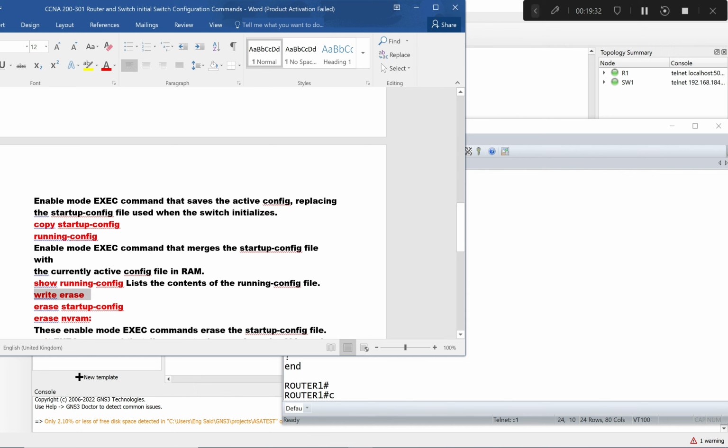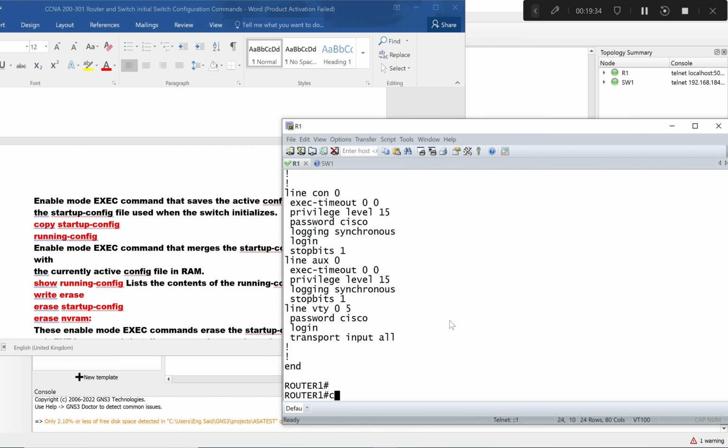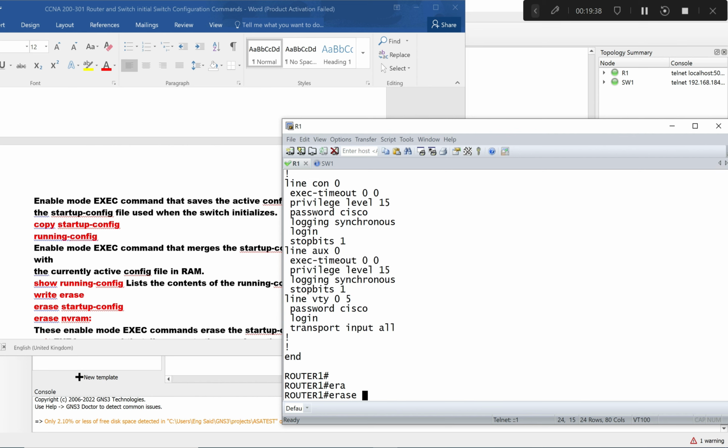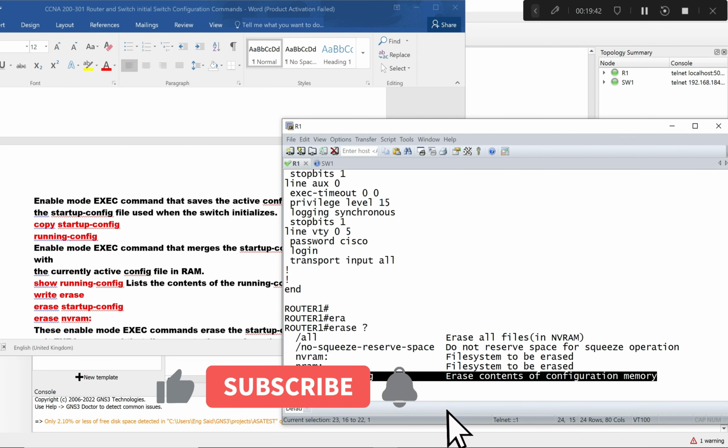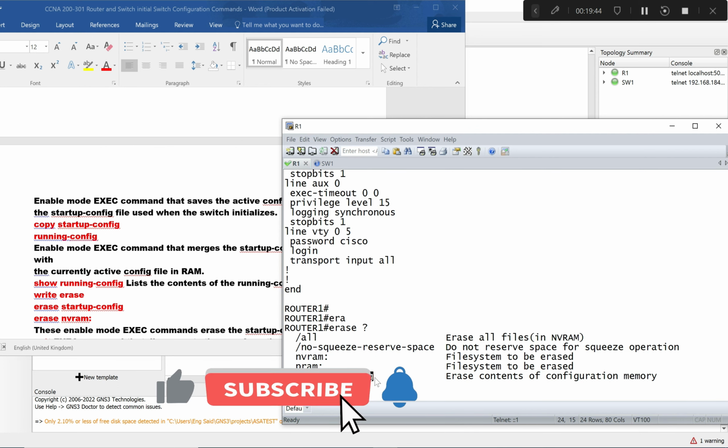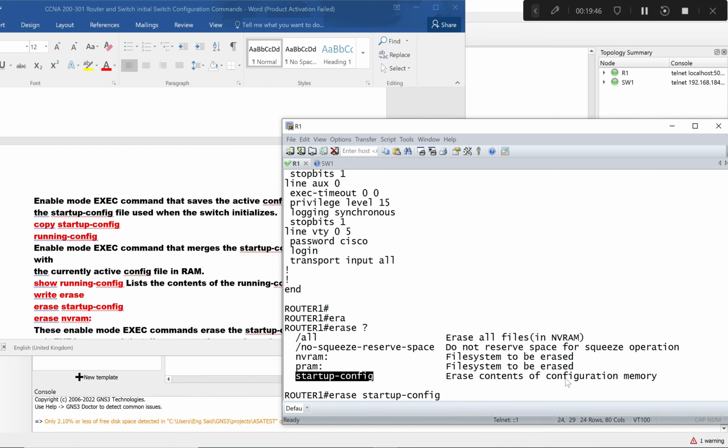So erase, this is a virtual thing. If I say erase, then it will erase the startup config. That's how you erase all your configuration if you want. This device is a virtual device, so it will get stuck, so I won't do that now.